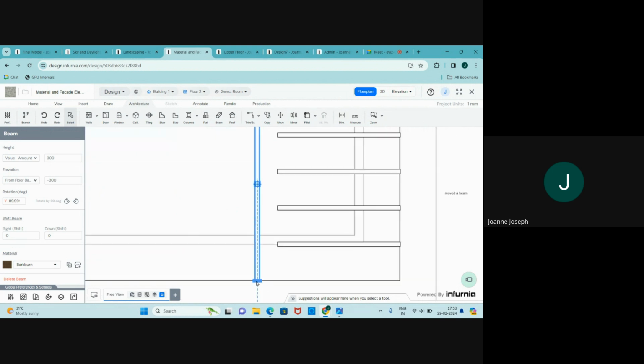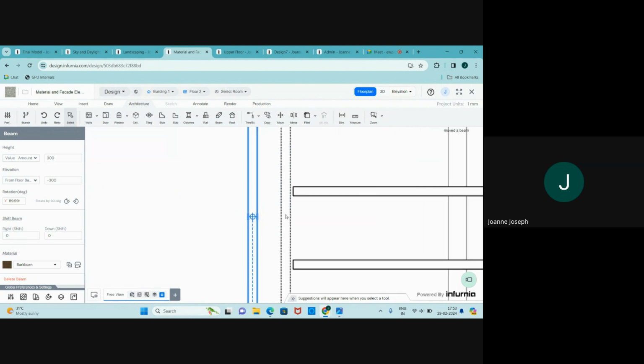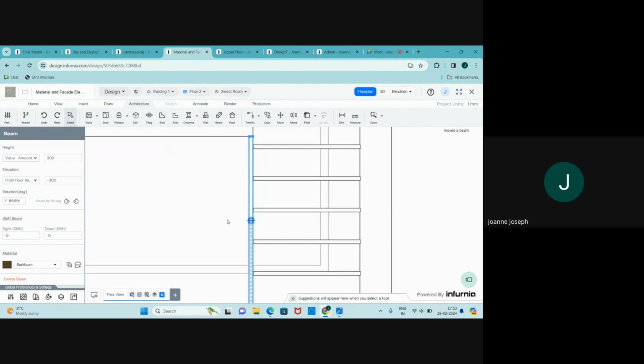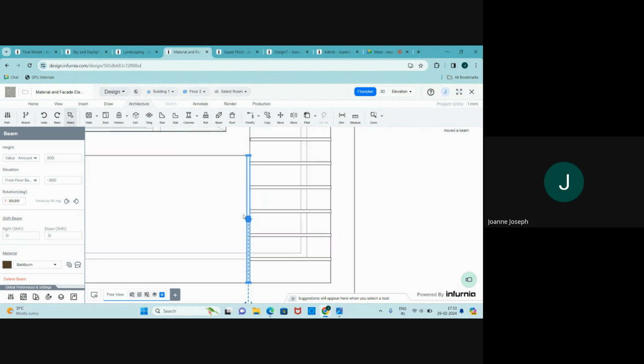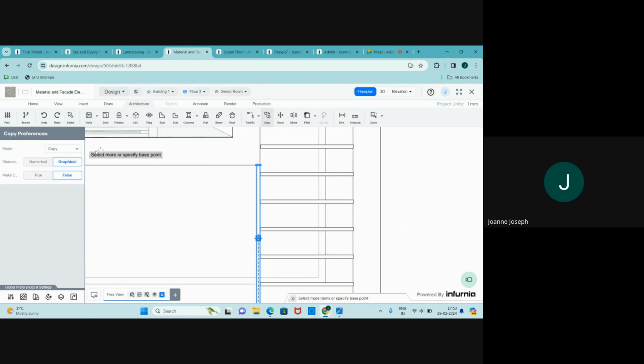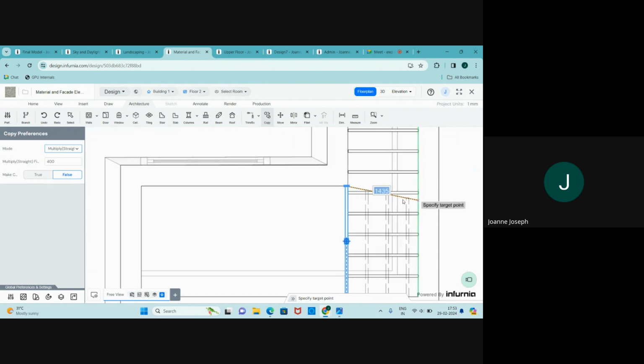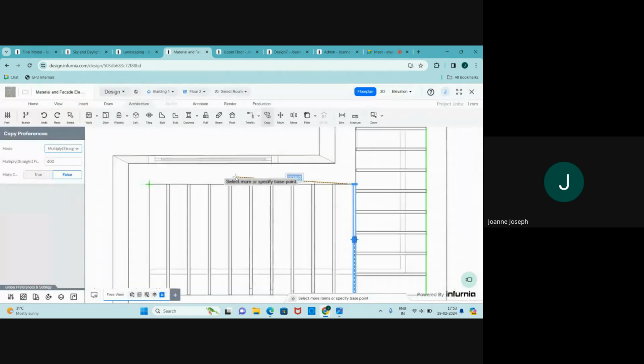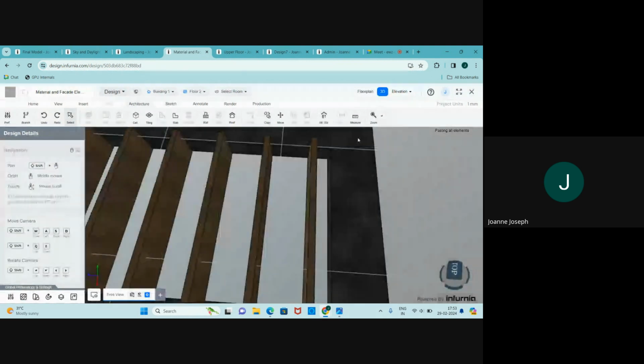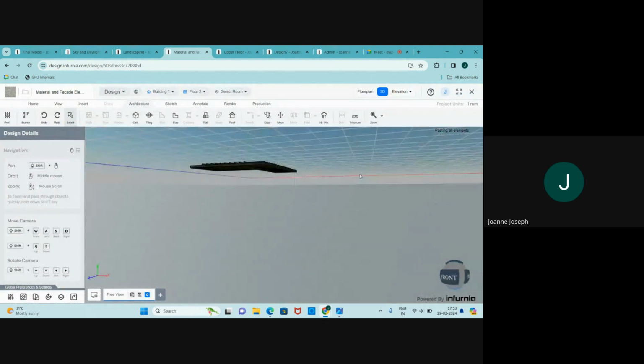Made at any point here. And of course, you can array this in the same manner. So now we get a pergola slab like this.